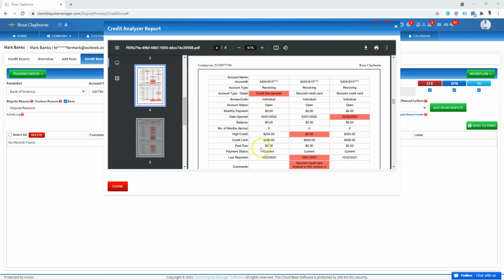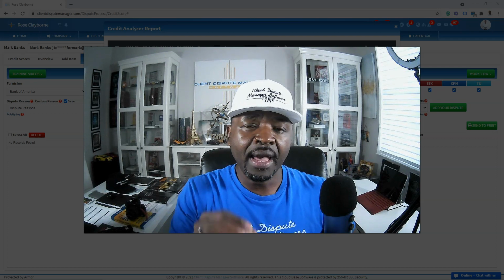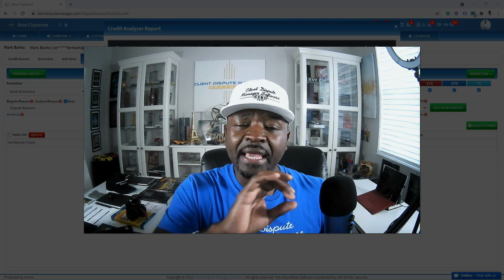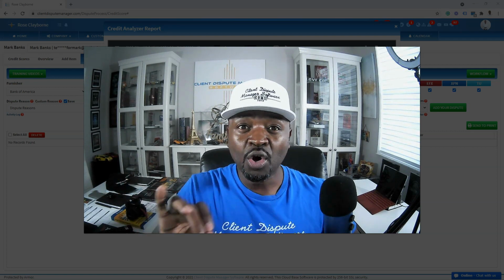As you can see right here, anything that's highlighted in this pinkish color means there's an issue. There are some inconsistencies across all 3 credit bureaus. According to the Fair Credit Reporting Act, all of the information should be reported 100% accurate from the creditors. So when you look at this problem analyzer and you see something in pink, that means the individual credit bureaus are not reporting the information accurately across all 3 credit bureaus.